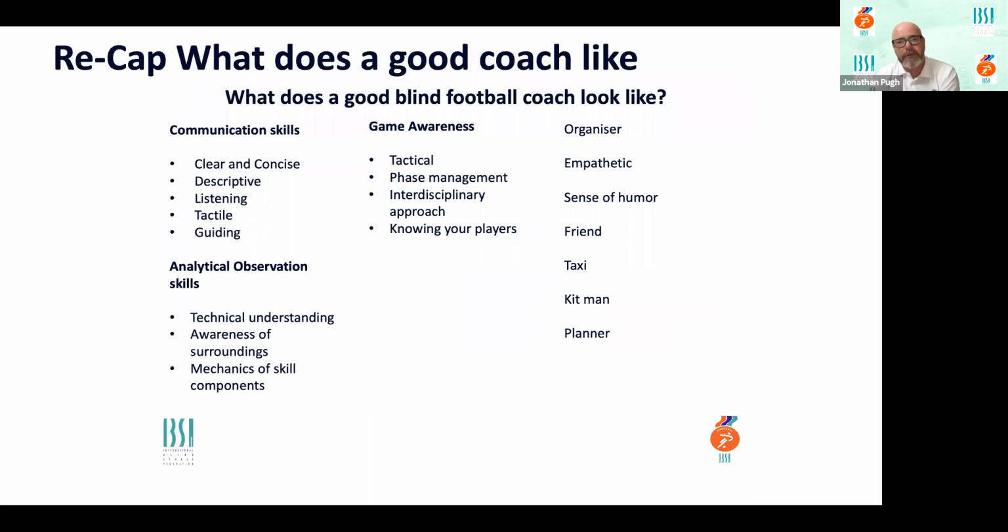Then we talked about the coach and what a good coach looks like, and what skills they need to develop. We put them into 3 main headings of communication skills, game awareness, and analytical observation skills, working on the technical aspects of the game. And then we said there's some holistic approach around being organised, a sense of humour, a friend, empathetic, and so on.